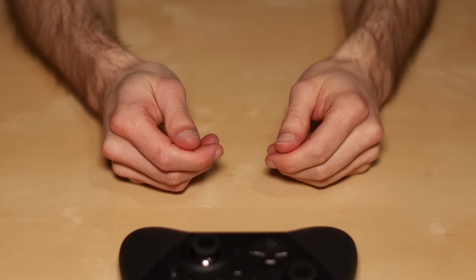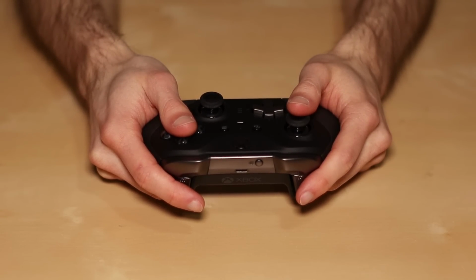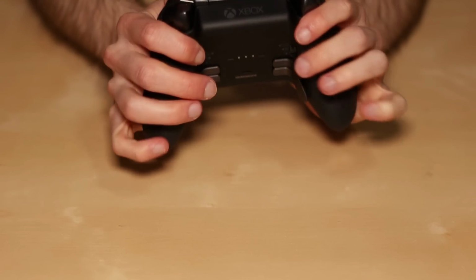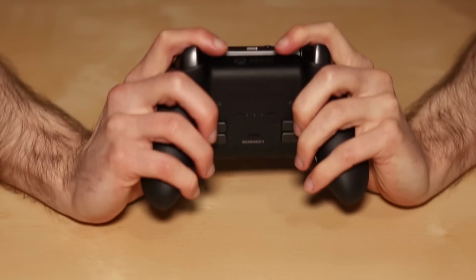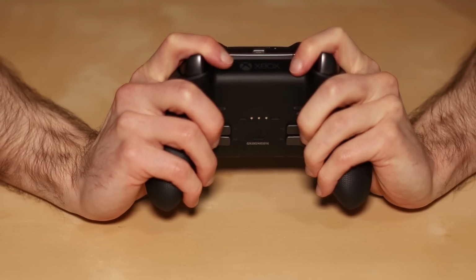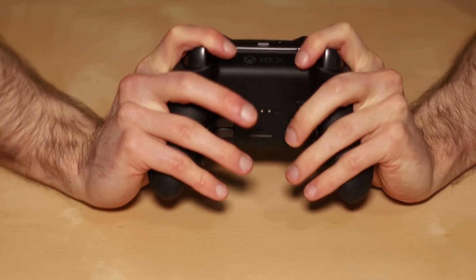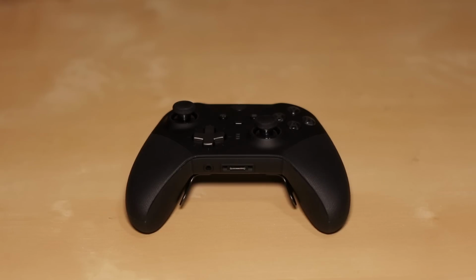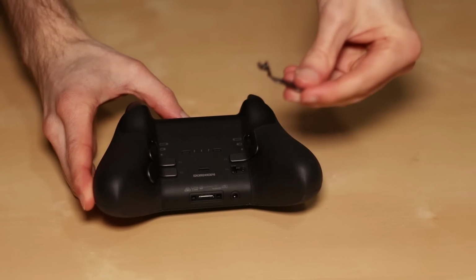Rest your hands on the desk and then put the controller in it. The only difference in finger position is really the index fingers on the triggers. This works for my small hands, but should work fine for almost any size. The Xbox Elite 2 paddles should be mentioned here. They just rest exactly where your fingers are anyway, so they're super easy to use and don't impact the grip much. They can be removed individually too if you don't use some of them.